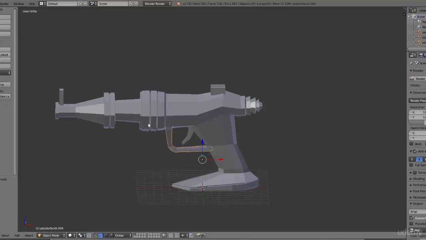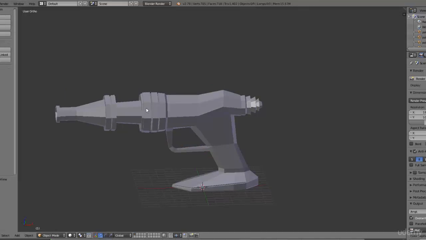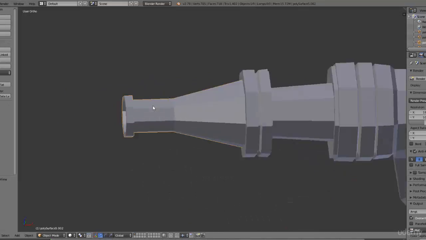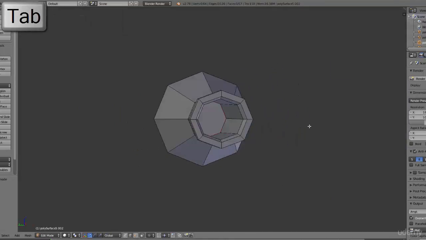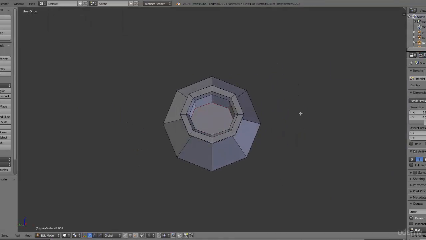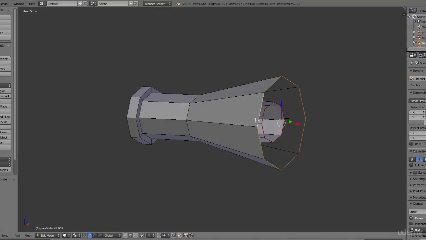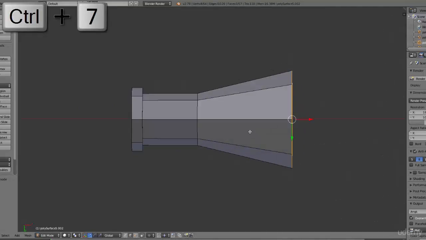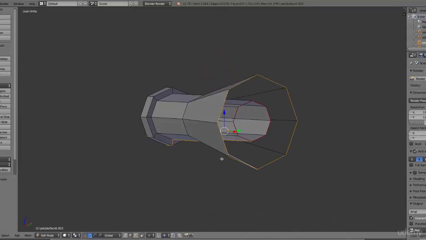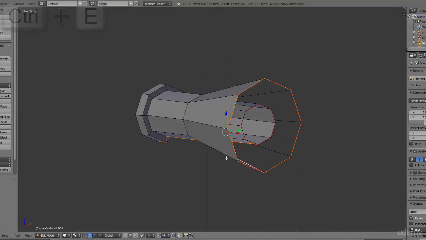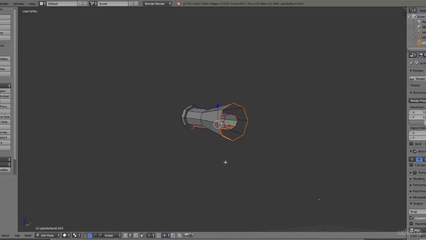One by one, we're going to go and unwrap these. I'm going to start by hiding stuff that we don't need to see. And let's zoom in and get started. I'm going to hide everything else. Go into edit mode. That loop back there is already selected, so I'm just going to select this loop along with it, and the bottom loop here. Notice I'm in bottom ortho. I'm going to do this very quickly. So, mark seam. Go over to the UV editing window.